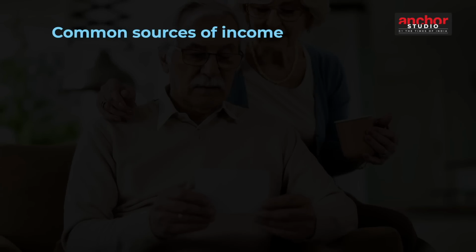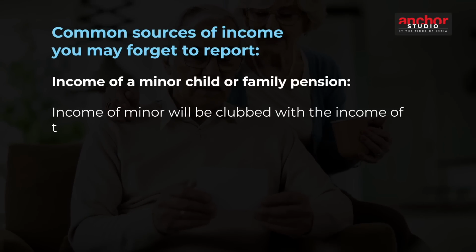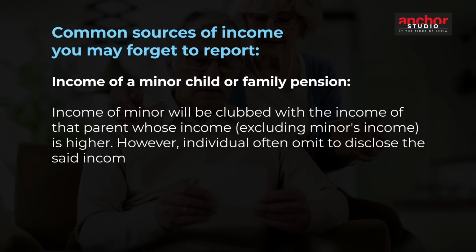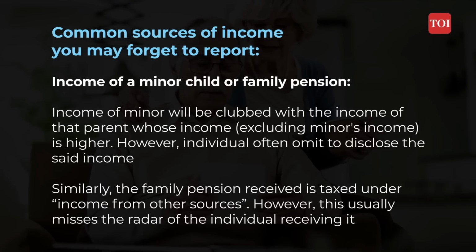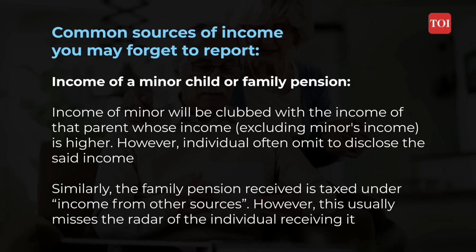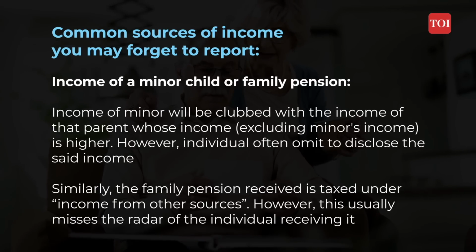Another one that people really miss out is income of a minor child. Now, income of a minor child has to be added into the income of one of the parents. There are again rules that if the child has earned it from his own profession or some skill, etc., then it's a complex thing. I'm just trying to make it simple. Then of course it's the child's own income. But otherwise, in all cases, sometimes you open FDs for your children, you may have other things, and you forget to include that minor child's income because his or her bank account is reflected separately, so you may not get that certificate. Very, very common mistake. So please do inform your viewers that they need to take this into account.